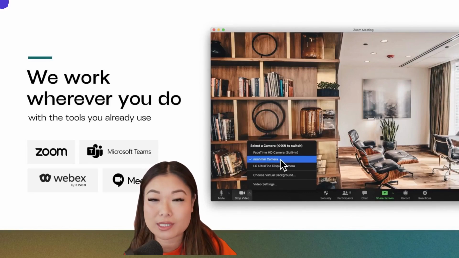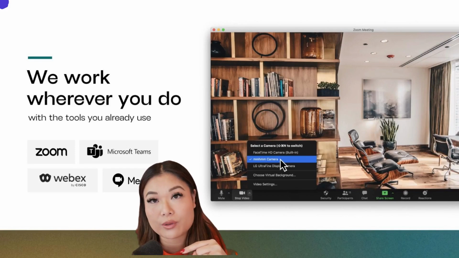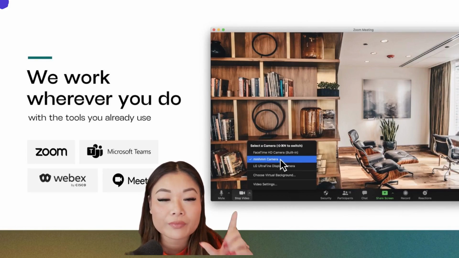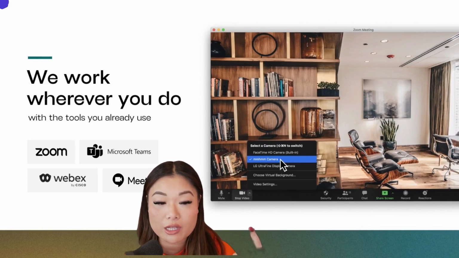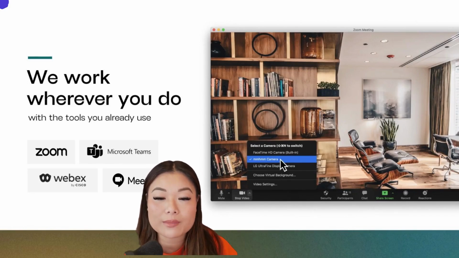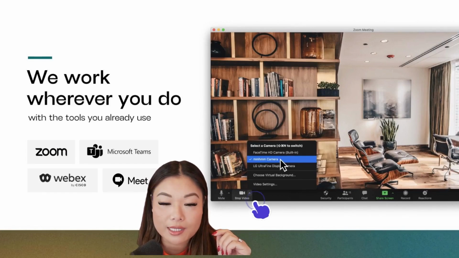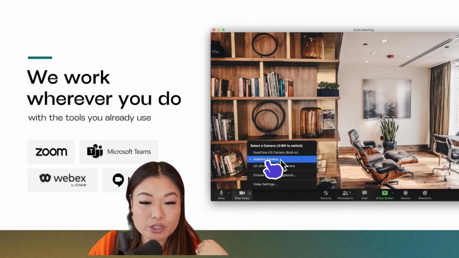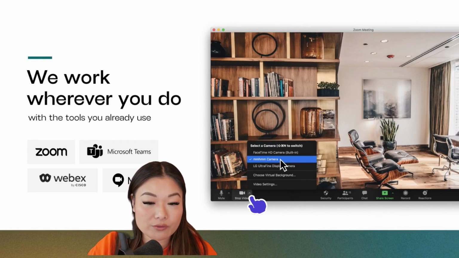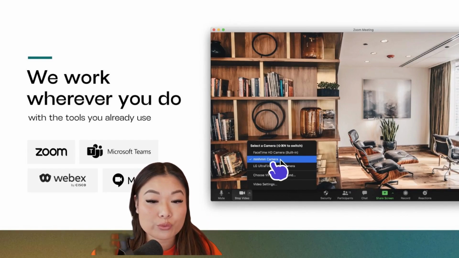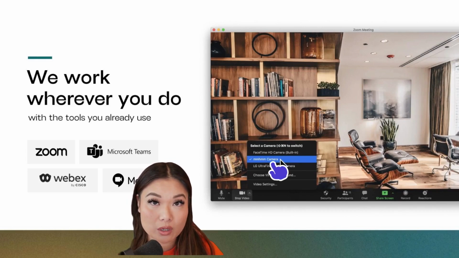So I typically present live on Zoom. I'll show you in the next screen how it actually has a native camera integration with Zoom and how that works. But here you can see Zoom, Microsoft Teams, WebEx, Google Meet. So you can use it on any of these platforms. And actually, if I move myself for a second, okay, I'm going to scoot this way. All right, if you can see my pointer finger, this is what a Zoom meeting looks like, right? And when you go to the video icon, if you click that up arrow, you can choose what your camera input is. So you can actually directly choose it as your camera input.